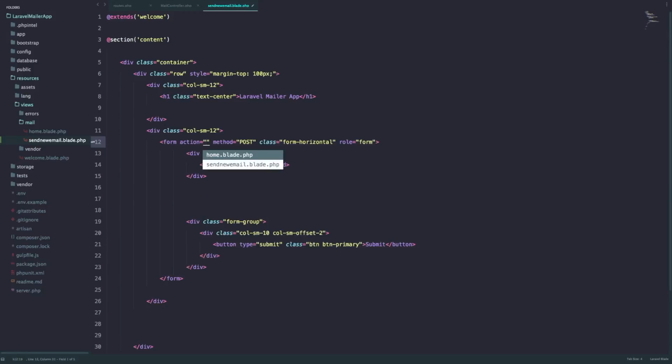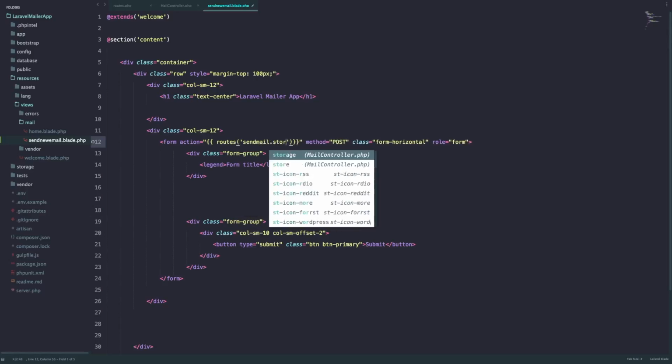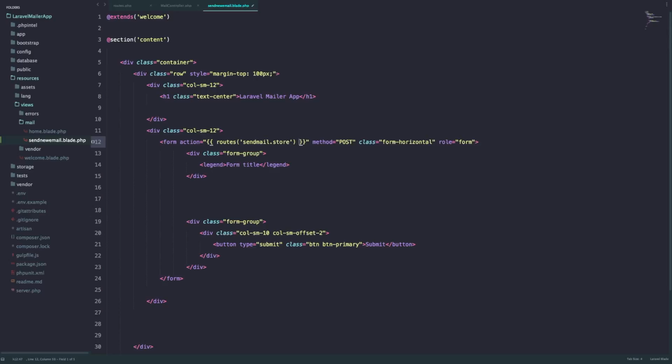That's a good form. We'll leave it at that for now. And let's submit this request to, let's say, route sendmail.store. Method will be post and form-horizontal, the rest is bootstrap classes. And the legend, we can say the legend is send an email to everyone.